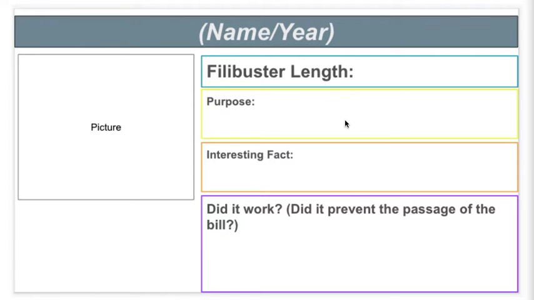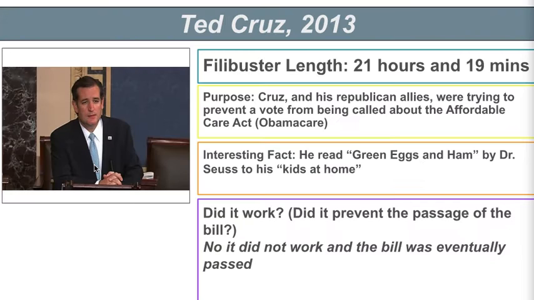Okay. The slide you're going to complete that information on looks like this. It is a Google Slides assignment, and you will have to enter in the information as if you were creating a presentation slide. You'll also have to add a quick picture. So for example, yesterday we talked about Ted Cruz a little bit as our quick bell ringer. Here's a little more about his filibuster.